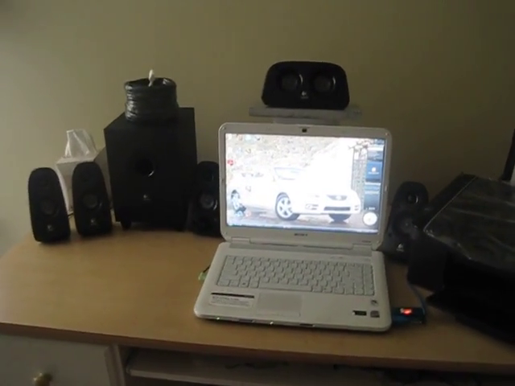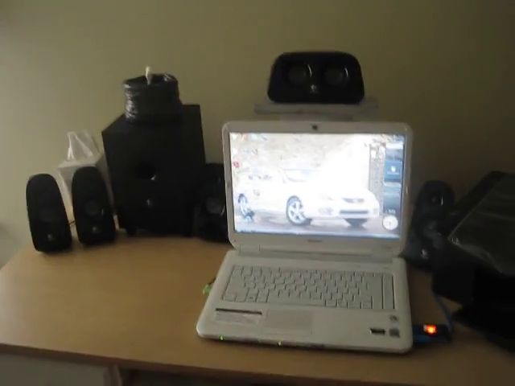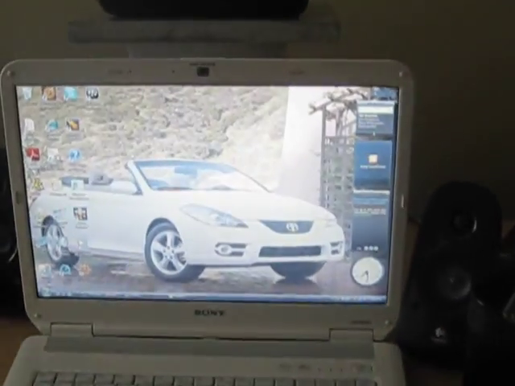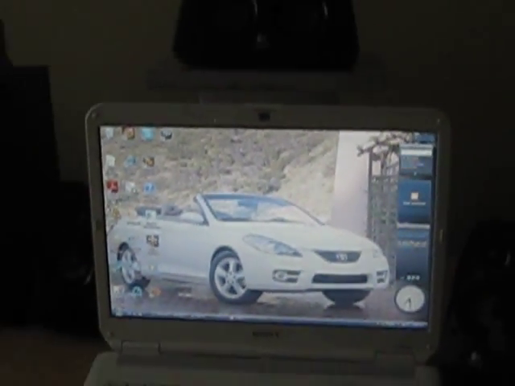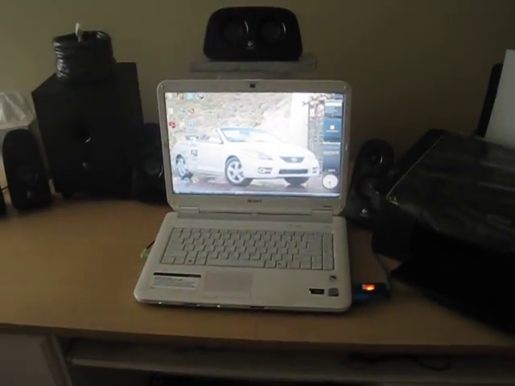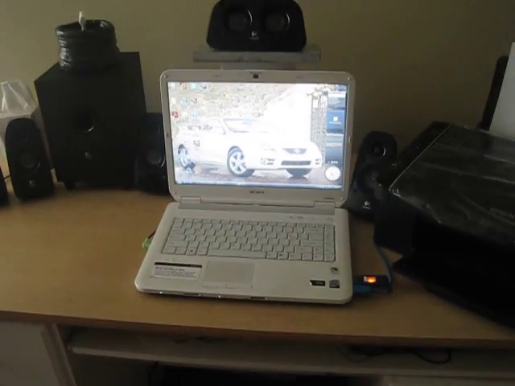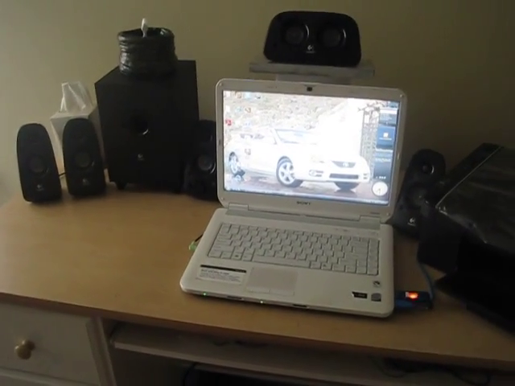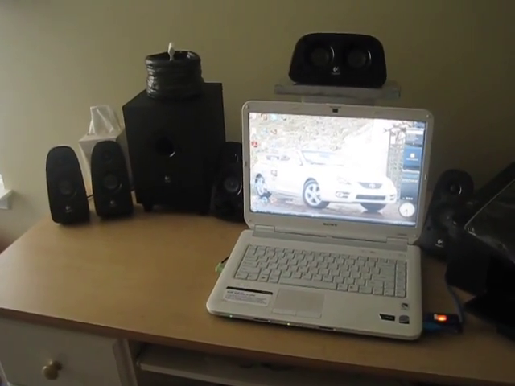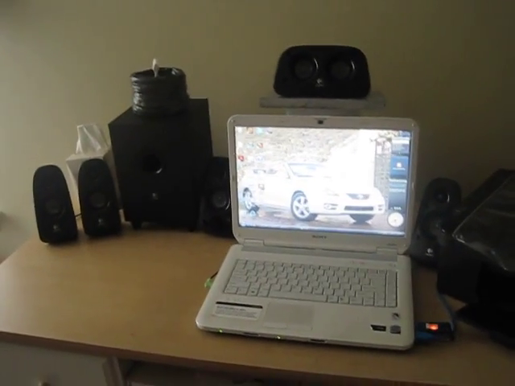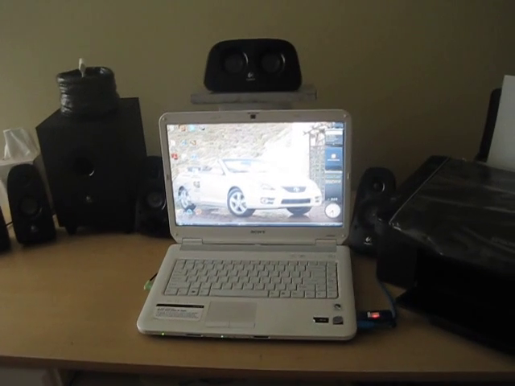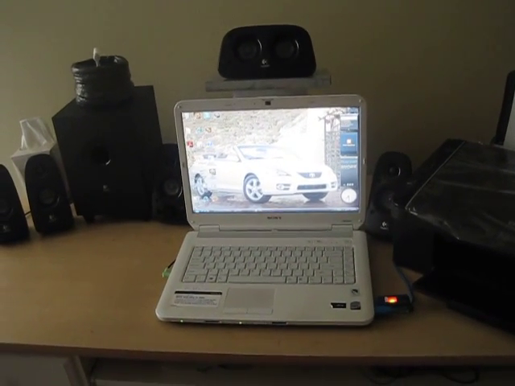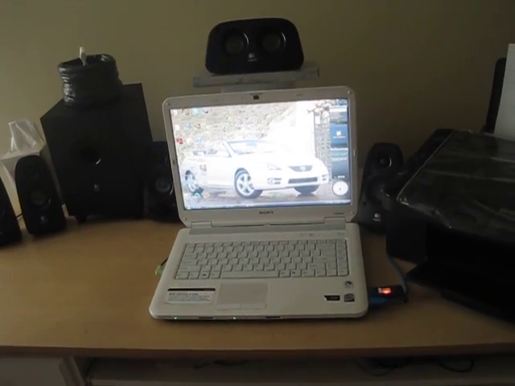Now, of course, if you know, then you'll know that I'm a huge car enthusiast, but I can also be a computer geek sometimes. Anyways, if you guys are into computers, then I might have a couple computer videos from time to time. It just depends on stuff, basically.